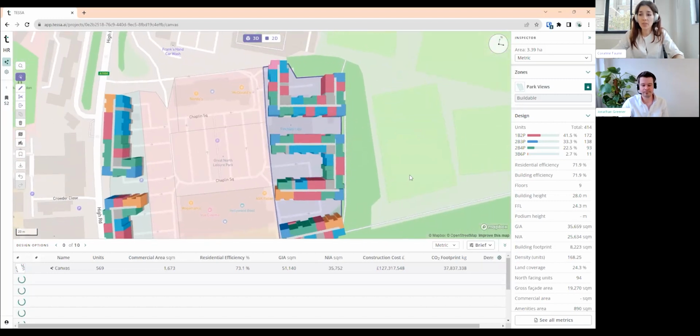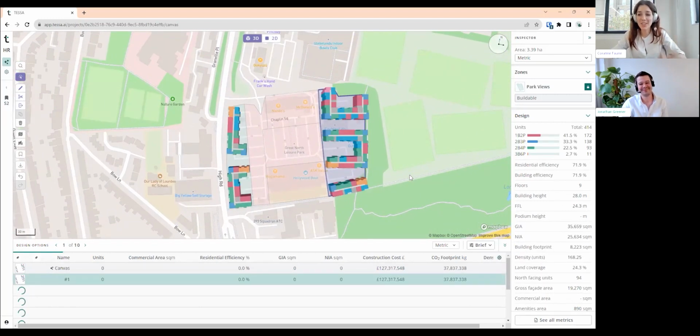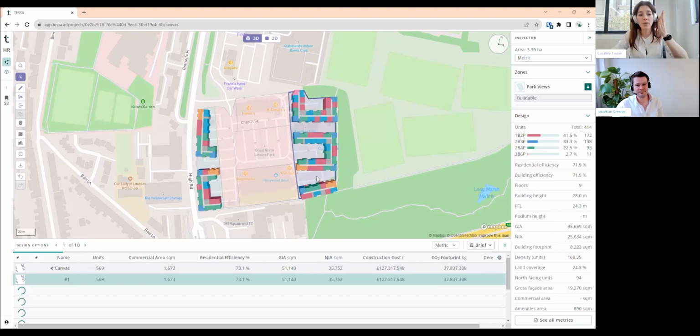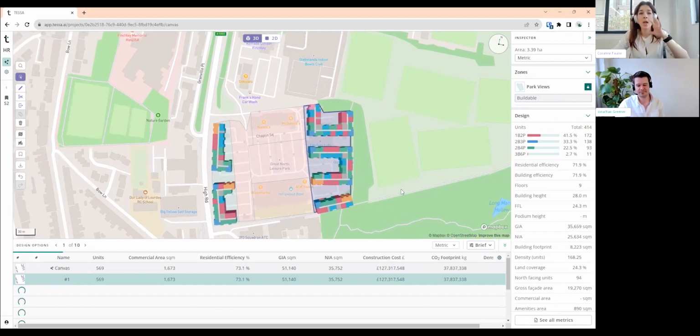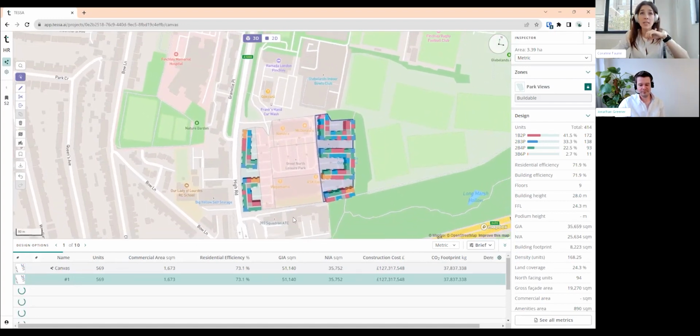All right, so that was a lot of information. I'm just going to pause for a second and do a little bit of a summary of what I've just shown you. So first zone, street edge. I showed you how you could customize the table here to assess the design options based on your own specificity and your own challenges. And I also showed you how you can lock the design options once you found something suitable for you and then be able to move on. On the park view zone, I've used the wing height editor to show you how you can modify the design at a granular level to maximize the opportunity of your site. And what I have left to do now is to talk about the heart.